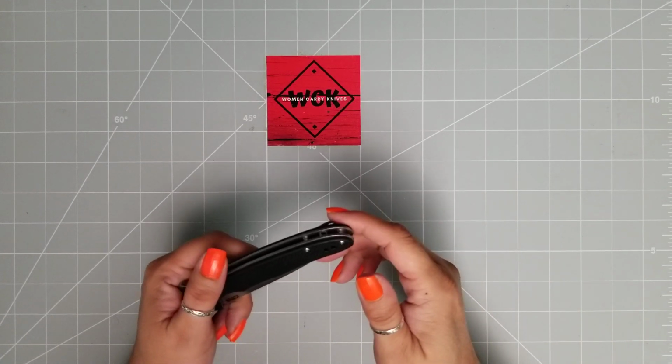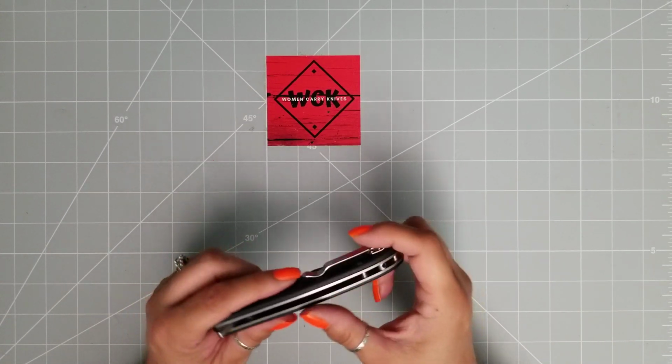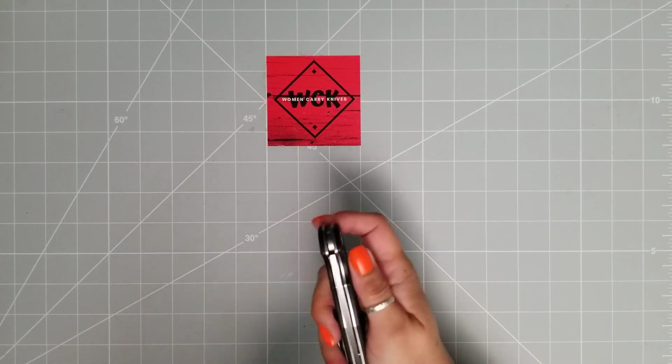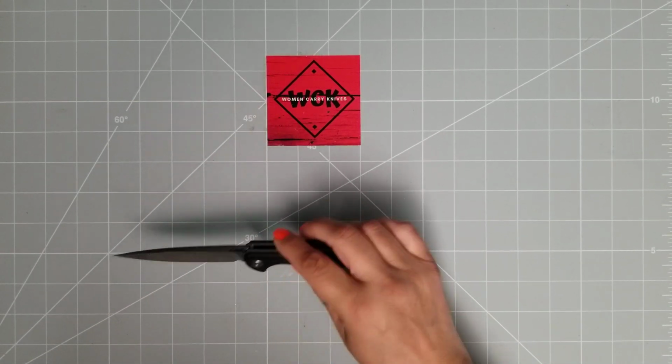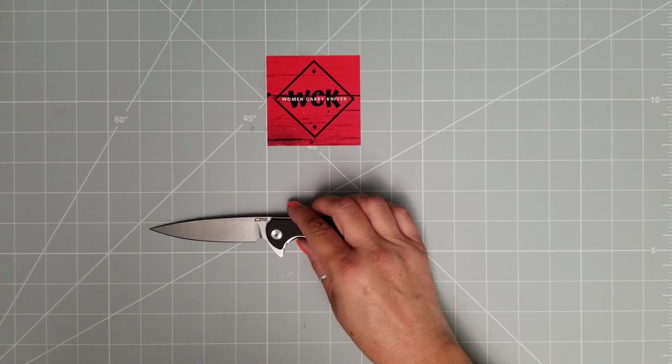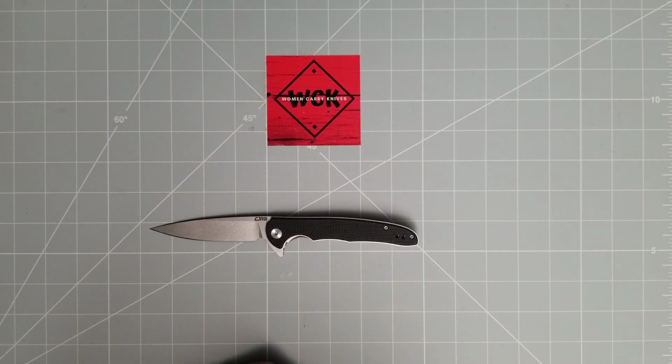But still, I just really love this knife. I loved my shark, so I can't go wrong with the Briar. I really, really can't. It's budget friendly, which I think is just awesome. These usually run about $34.99.